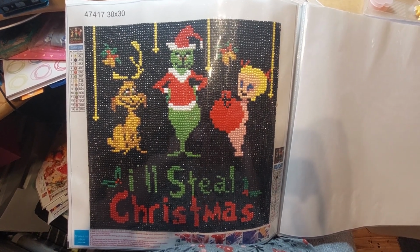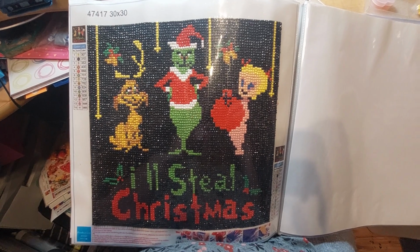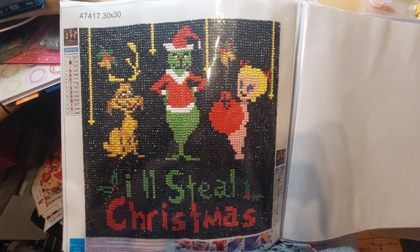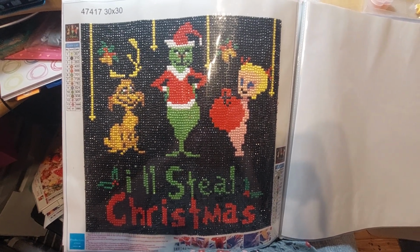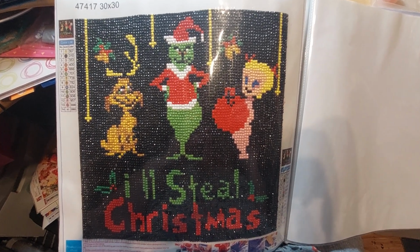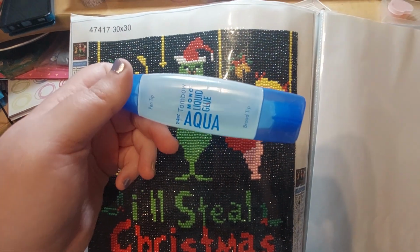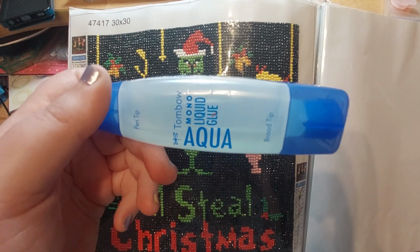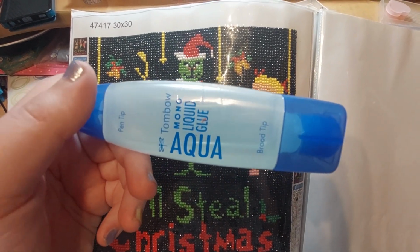I am crafting with Sam, and today is Tuesday, December 27th, and I finished the Grinch Christmas painting. Yay! I love it. I sealed it really well. If anyone's curious what I use to seal diamond paintings with, this is an awesome thing. You can get it on Amazon and everything. It's called Aqua Glue.